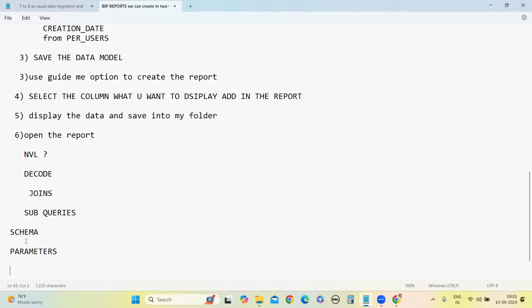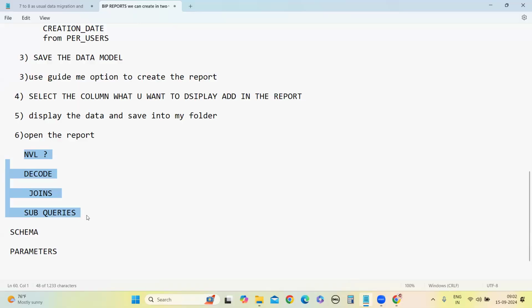Schema, he just gave the concept, like first we have to create a schema for each table. There will be a schema for the database. He didn't say anything about separate queries for schema.